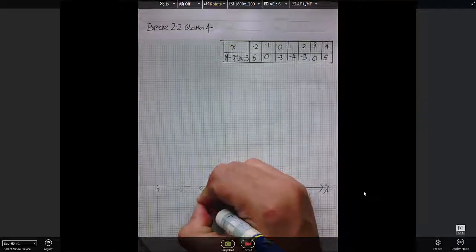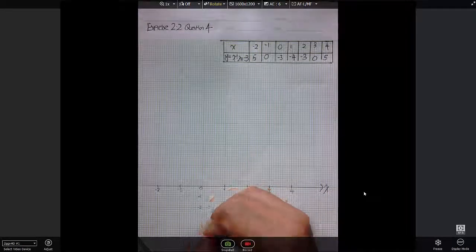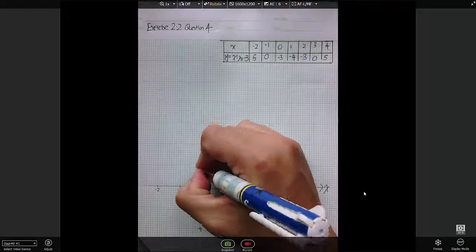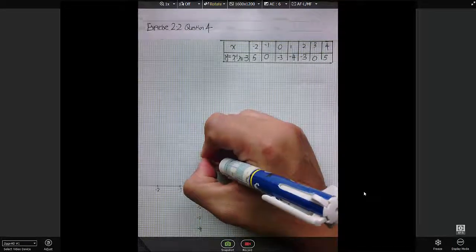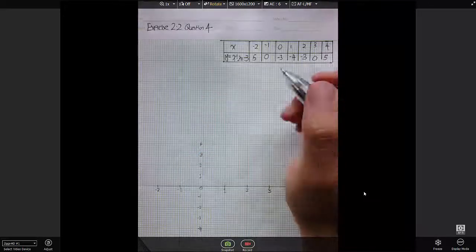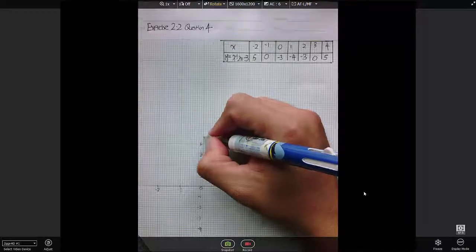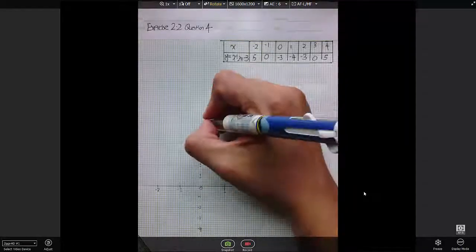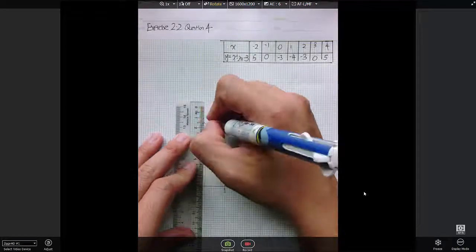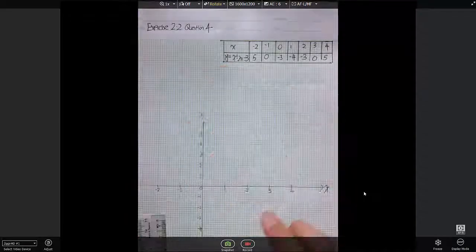So I will say here is -1, -2, -3, -4, and here will be 1, 2, 3, 4, 5. And this is my y-axis. A bit small, this graph, but we follow the scale. The scale tells us to use this scale, so I'll just use this scale.